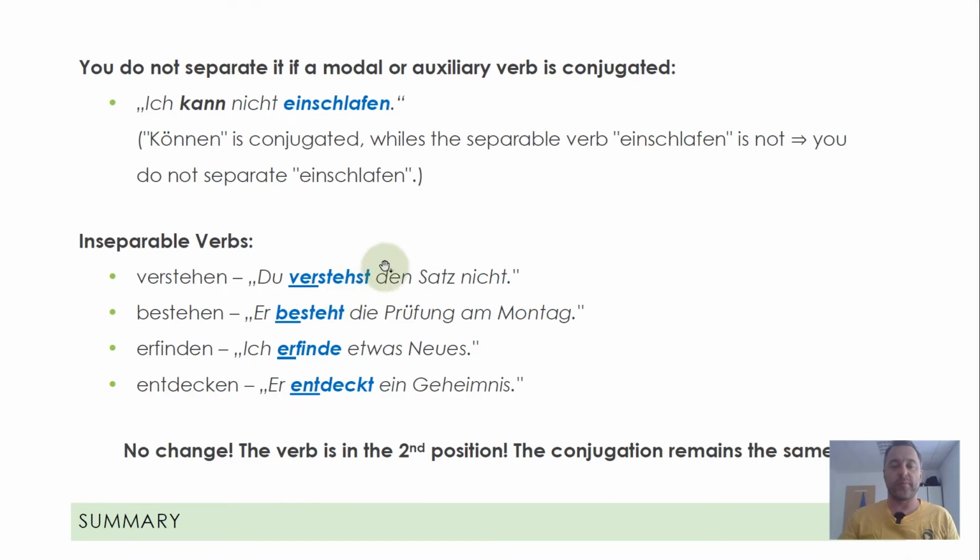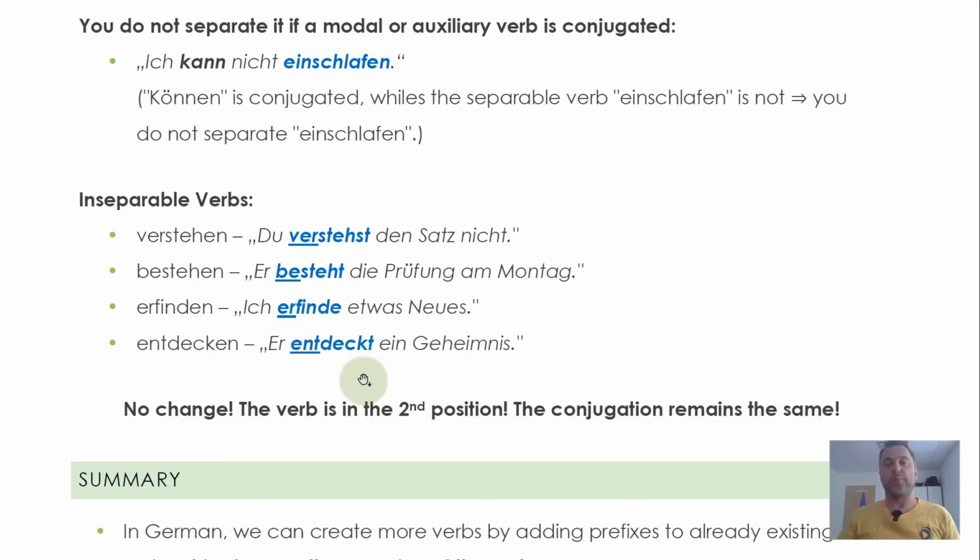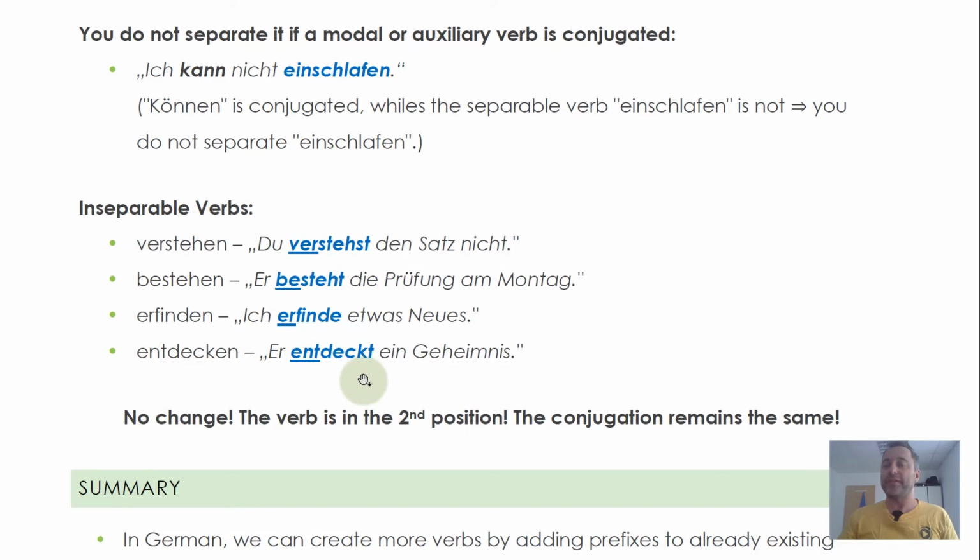Same with inseparable verbs. The conjugation stays the same. You simply have the prefix in front of it, and there's absolutely no other change. The verb stays in the second position here, and the rest stays just the way it is. Where you have to pay attention is with the infinitive with zu. But infinitive with zu is B1 level, so this video is more A1, A2.